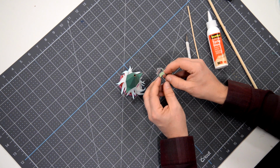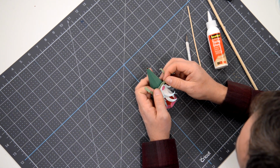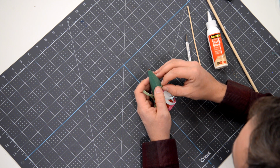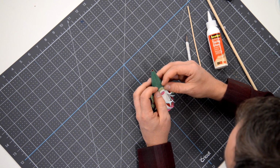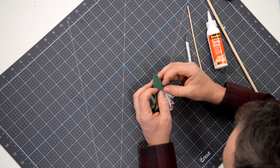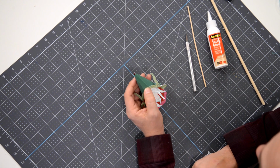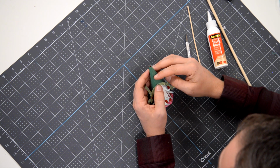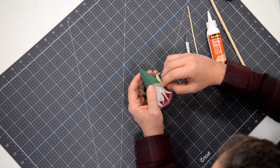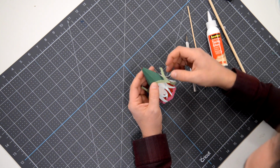So I just put glue on this little section here, and we're going to pop that right into place. Right in the center. You want that to be flush with the very bottom. You want it sitting right on top of that. Oops. Here we go. And again, I've got this glitter on cardstock. I'm going to press and hold that down until I'm completely sure that it's not going anywhere, because this next part is going to be a little bit different than what we're used to. But that's going to work out very nice.